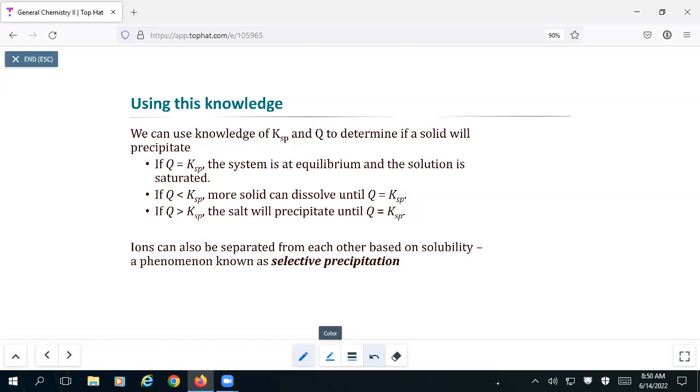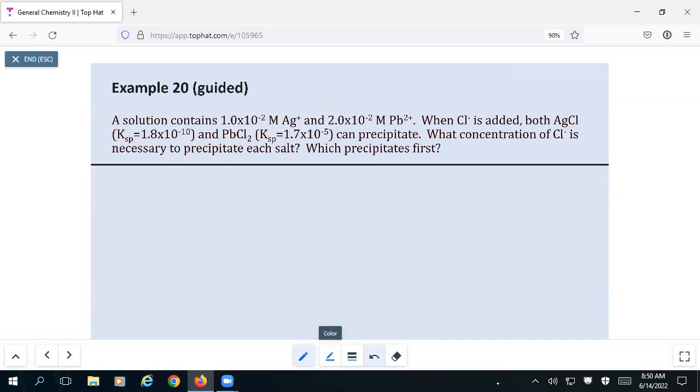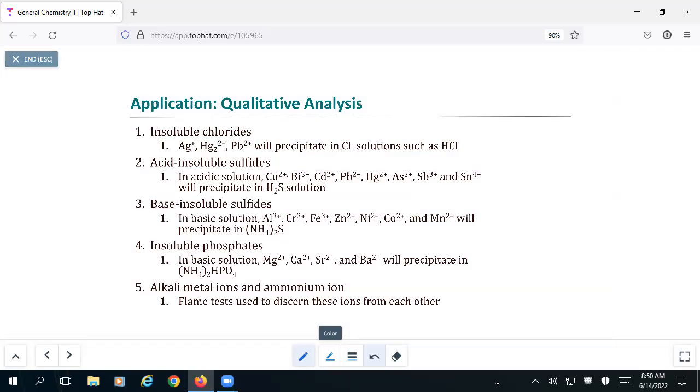And the most common example of that, we'll come back to these in a second, is in qualitative analysis. So we just finished our third qualitative analysis experiment. Now, a couple of you still have a couple of steps left to do. We'll get to that this afternoon. But if you recognize the scheme here, this is what we've been following.